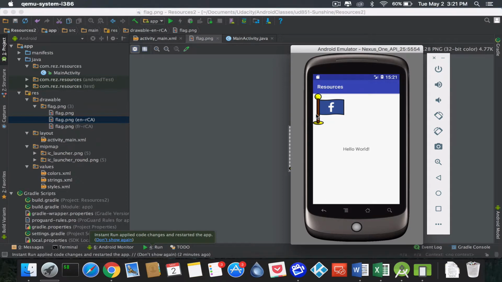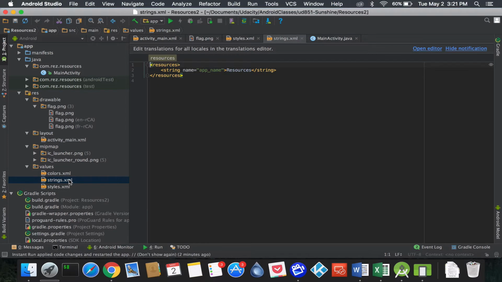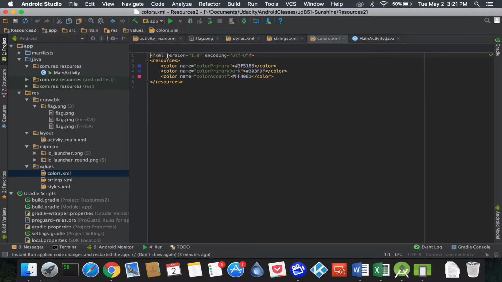So again, you could do this for anything from strings, colors, styles, and whatnot, which is really nice. And also, you could use this for more than just qualifiers. You could use this as a setting throughout your application. So if you're like Facebook, you want to have blue all over, you want to make sure that it's always the same exact blue, you would put it here as whatever name you want. In this case, color primary would be the blue of Facebook, right? So for every layout you have, you will always be consistent, which is great.